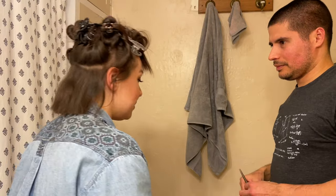So I straightened my hair and I used a Remington cheap straightener I bought from either Target or Walmart a few years ago. If anyone has any recommendations for straighteners, please share with me which ones you use. The top part of the straightener works, the bottom one doesn't work anymore. It kind of does, but it takes like 20 minutes, and I keep clamping it so that the top one reminds the bottom one, hey buddy, we need to heat up.